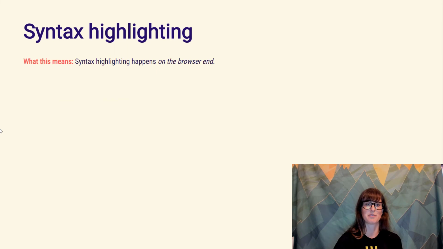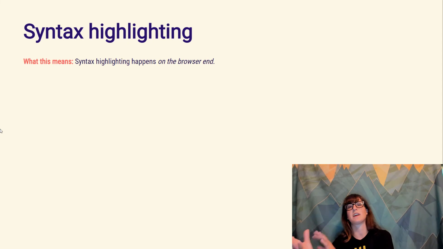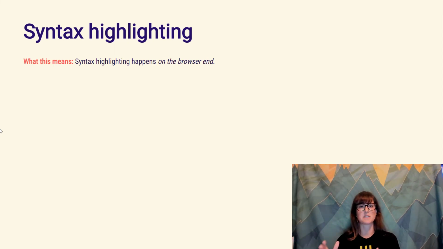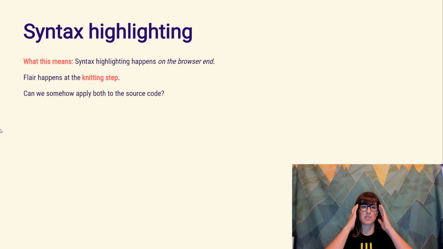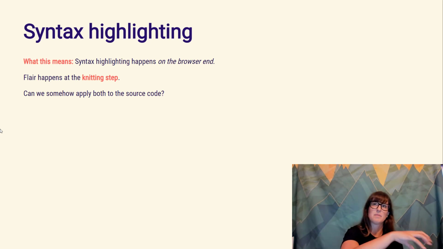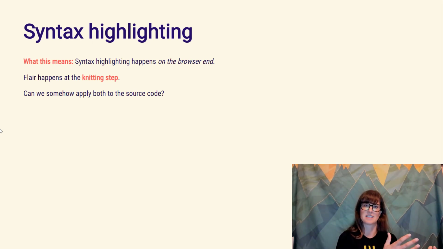So it's looking for this fenced source code and syntax highlighting it according to the language. So that's kind of a problem for Flair, because what it means is that the syntax highlighting of your code isn't happening until the point where that document is displayed on the browser. In fact, if you want to inspect the document, you'll see that fenced code rather than something that is formatted with colors and so forth. But Flair is happening at the knitting step, so Flair is happening when the R code initially gets processed. So to be honest, I'm not sure how to marry those two things, because the syntax highlighting is happening way after, but it only happens to things that are recognized as source code. And we've already at the very beginning pre-knitted the source code and kind of taken away that designation so that we can put Flair decorations on it.